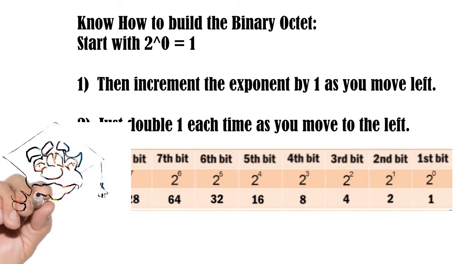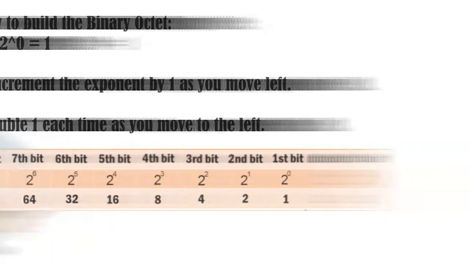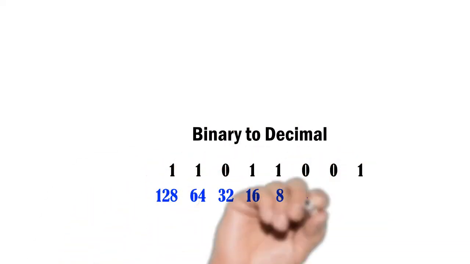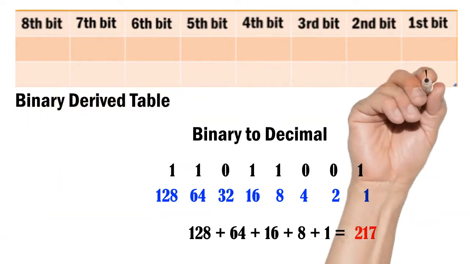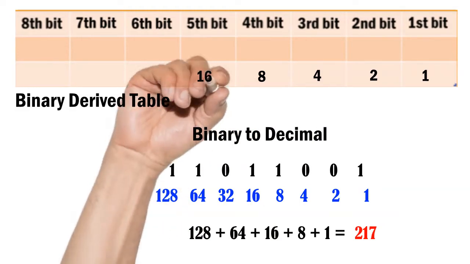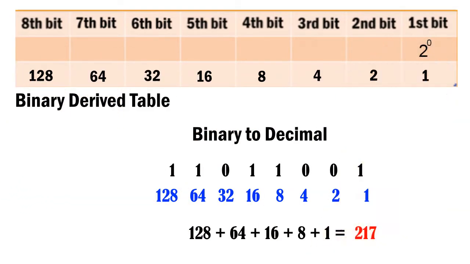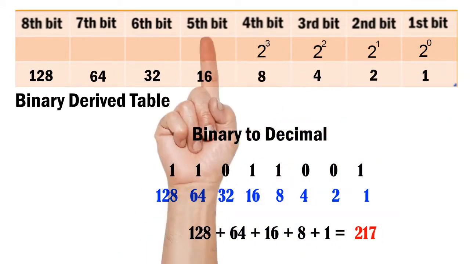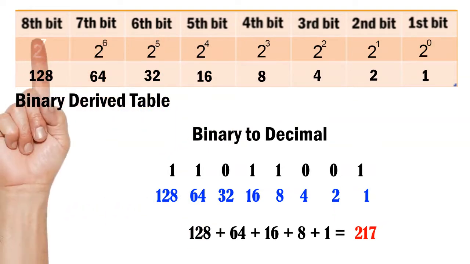Now, why is this important? Well, when you take your time to actually try to convert a binary number to a decimal, it becomes incredibly useful. All you have to do is take the binary number in question and look at the ones. That's like turning on a switch on the decimal number below in your little table. So whenever they ask you to convert the ones and zeros to a decimal number, you just look at the ones and write down the corresponding number below it, and then add them together. That's your decimal number.